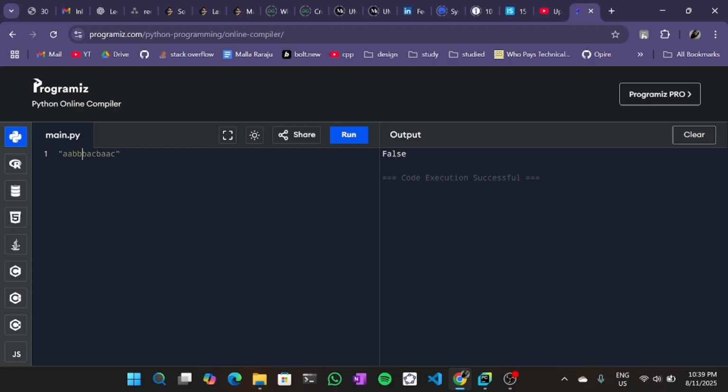If not, what are we doing? We are keeping i at this position and b at this position.